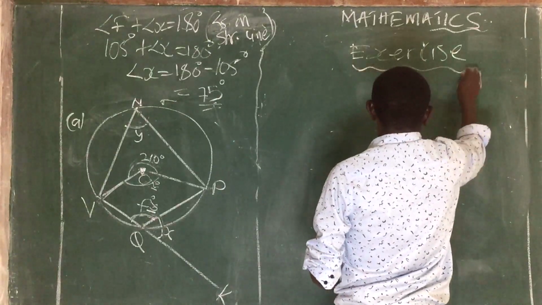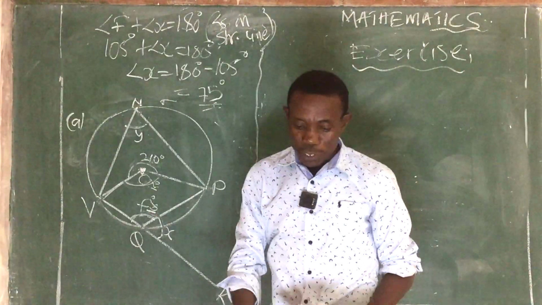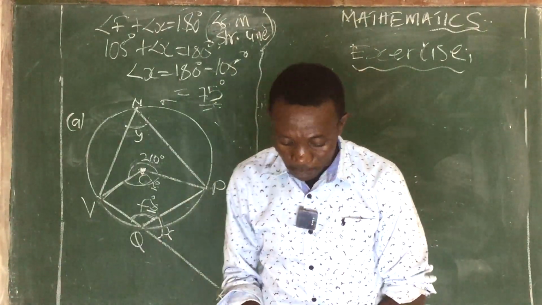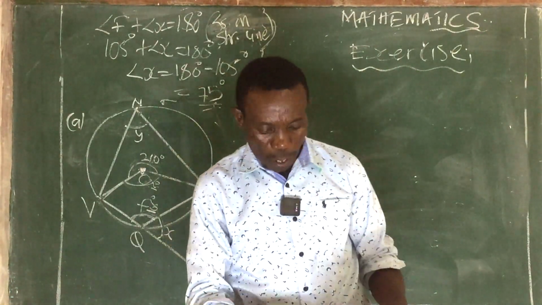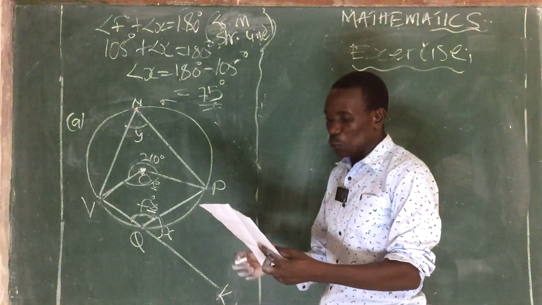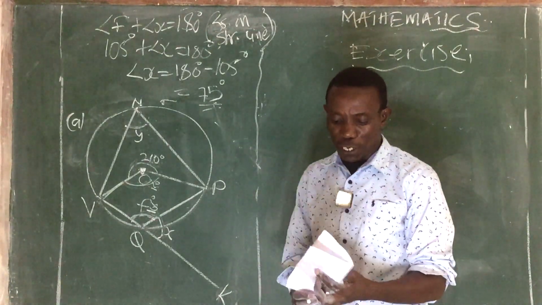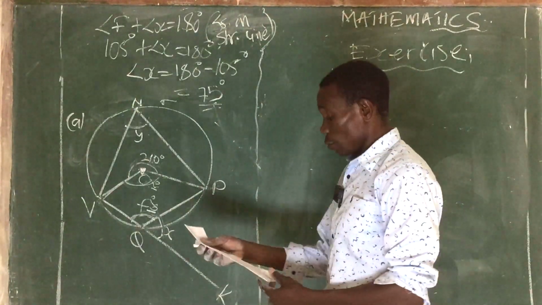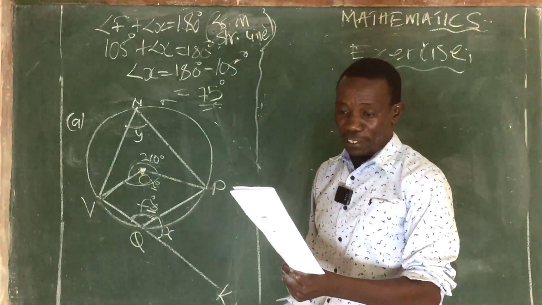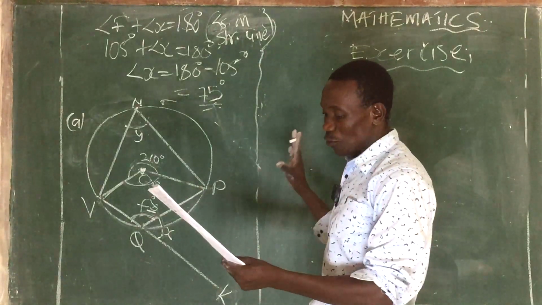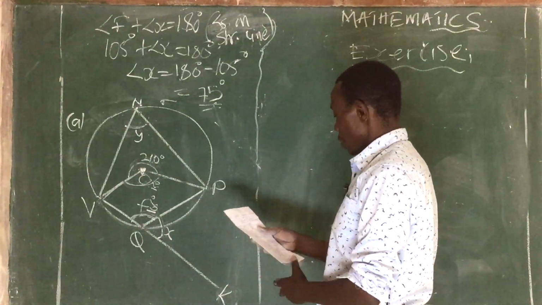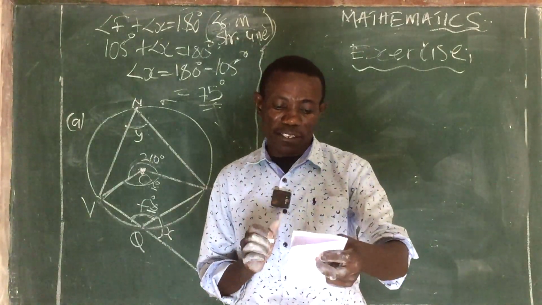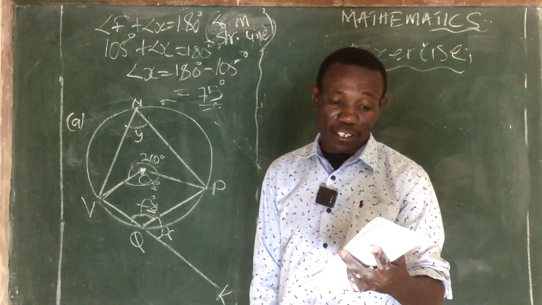Exercise. Here you also do the same as per the instruction of the example, where you begin the diagram, and I need you to work out the values of the variables whose angles are missing. Where you see O, regard that O as the center, because I may not write everything on the board because of space. When you see O, that's the only major instruction here: regard O as the center.